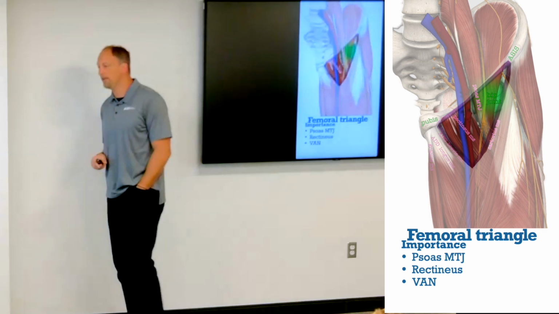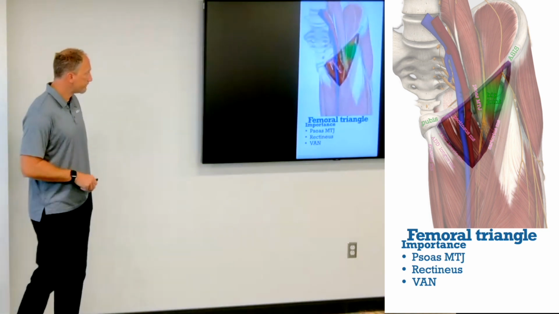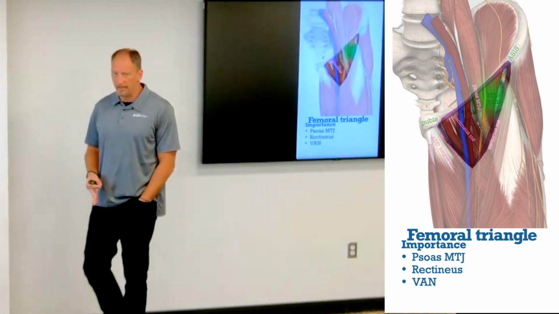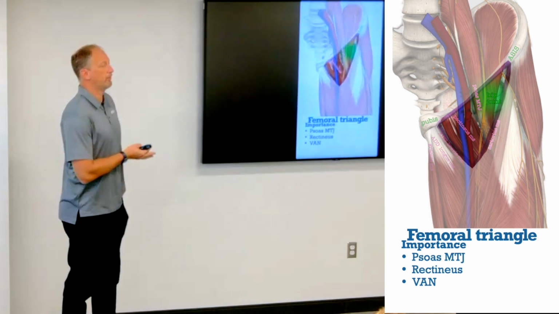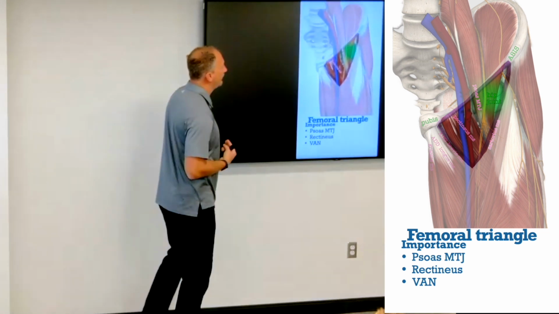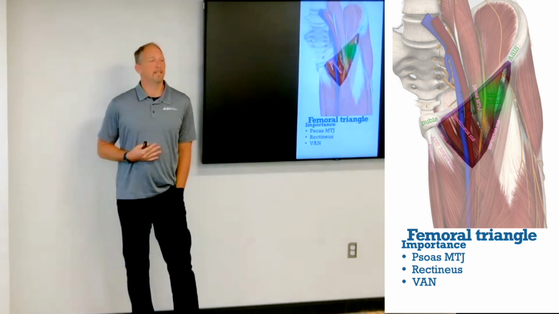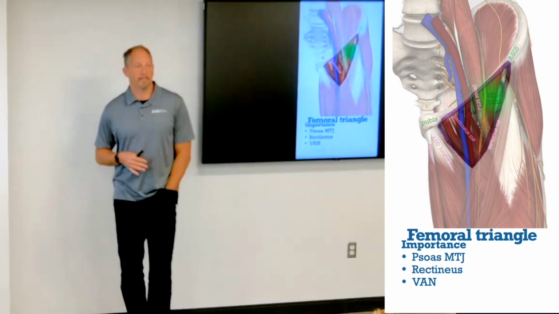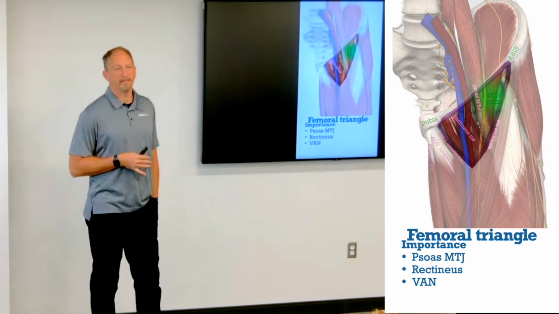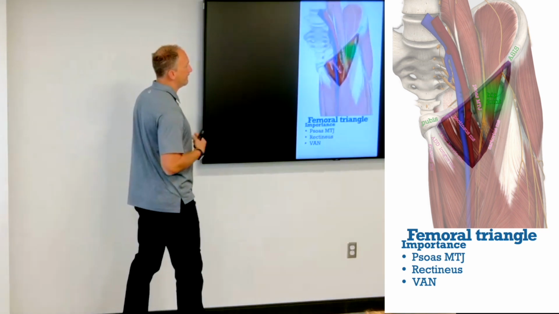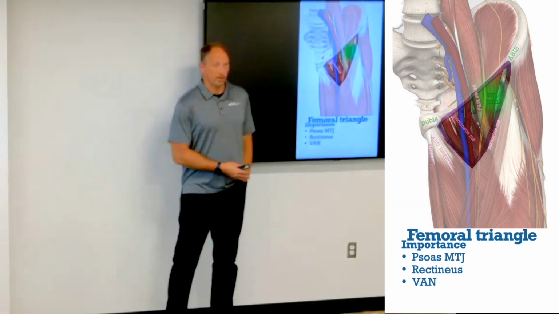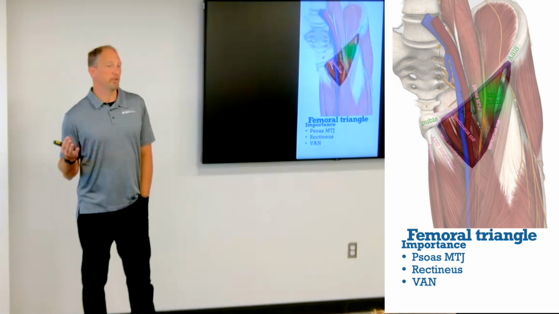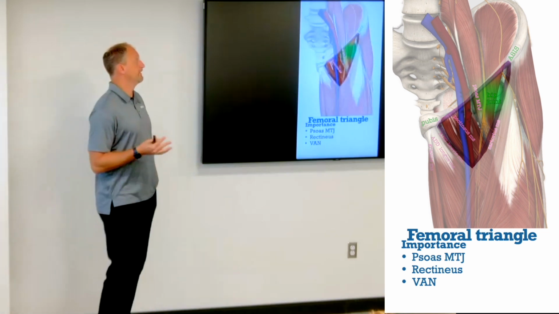The anterior hip, the femoral triangle. This is an area that, again, in our formal education, we learn about this, but in all reality, when have you guys ever had to take this area into consideration with anything that you've done? When have you ever had to consider the artery, the vein, the nerve that passes through that femoral triangle? Ever? With anything? Not necessarily.